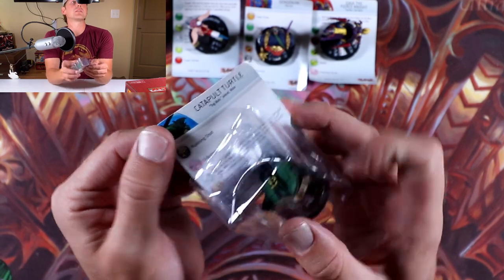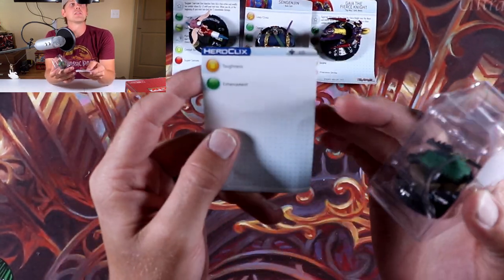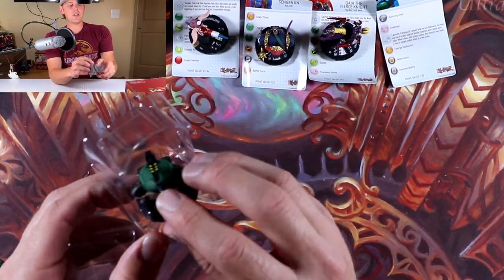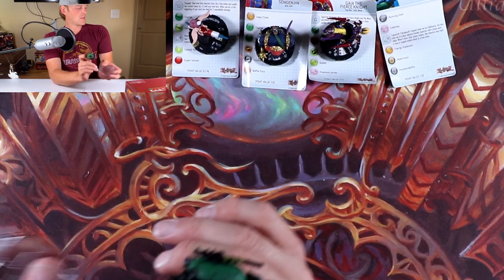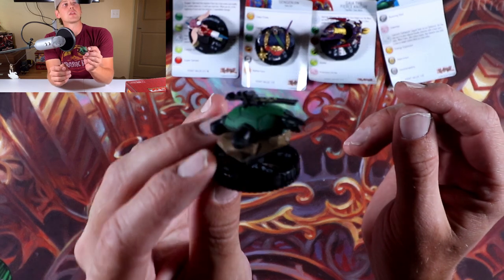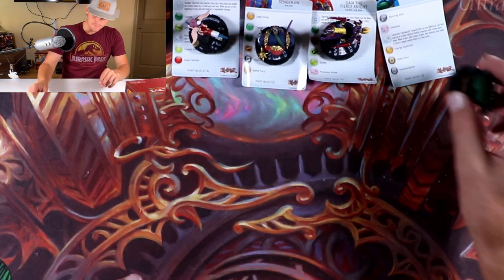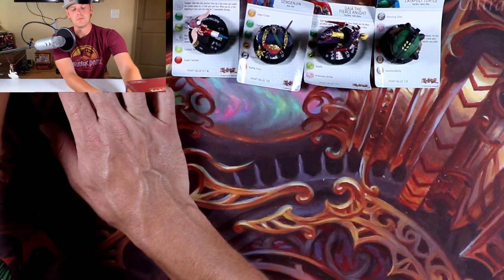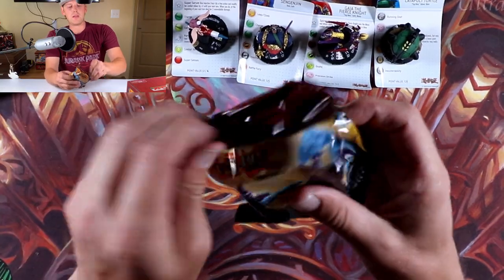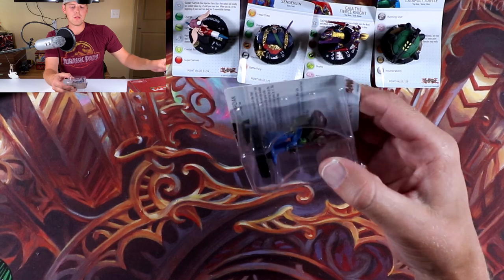Wow. Ooh, nice. Catapult Turtle. Don't have him. And he's a rare, so that's good. Got a rare I don't have and haven't gotten. Check him out. Just Catapult Turtle. That's right. Oh, man. What chase will we get? That's the thing.